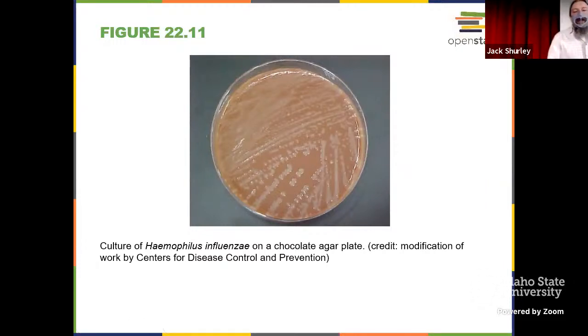Another organism that can cause pneumonia is Haemophilus influenzae. It is kind of an oddball as far as our bacteria go. These guys require specific nutrients, specific factors that are essential for the bacteria to grow. And if they don't have that, well, you're not going to be able to cultivate them. They like red cells, but they don't have the enzymes needed to destroy the red blood cells.